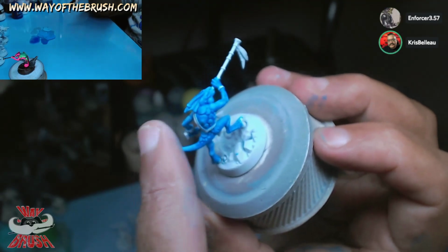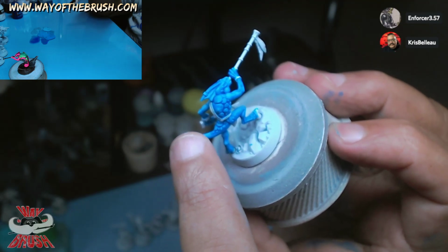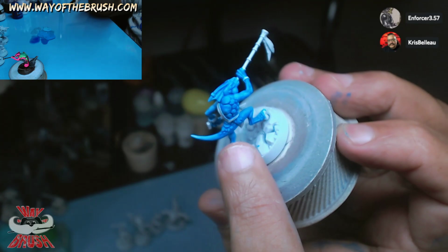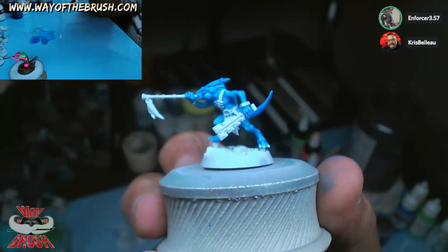Just basically one, two, and then maybe one down at the base of his tail, and then maybe a couple small little indications near the base of his tail. That's what I'm thinking. I think it'll look good.